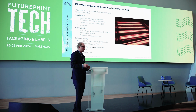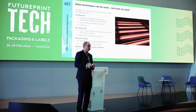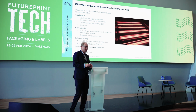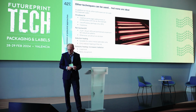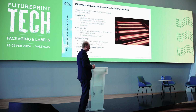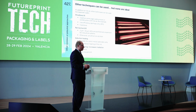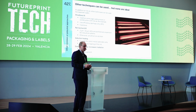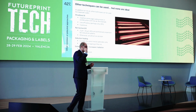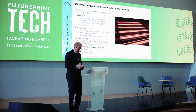Other heating methods, well, you can get your thinking caps on. Induction. Maybe if you're looking at metal substrates, you can think of induction heating, but that's not straightforward, and it's a very, very tiny market. And then there's the last one at the bottom here called dielectric heating. Well, we're all aware of microwaves. It's in everyone's kitchen these days. But they too are not very efficient because it's essentially a radiation process. So there's still tons and tons of energy that's not going to be absorbed by the water. And it's also not very easy to control.